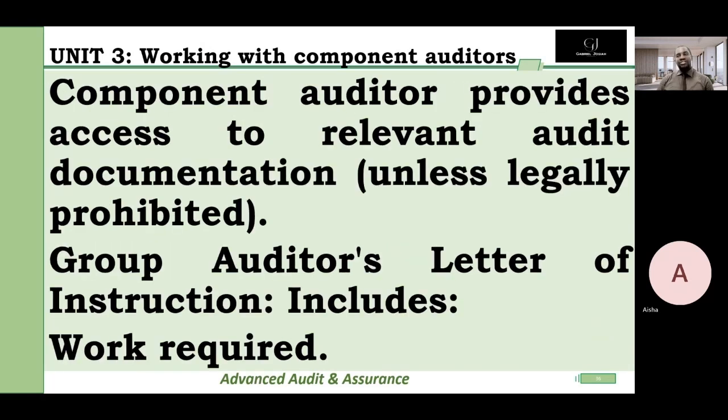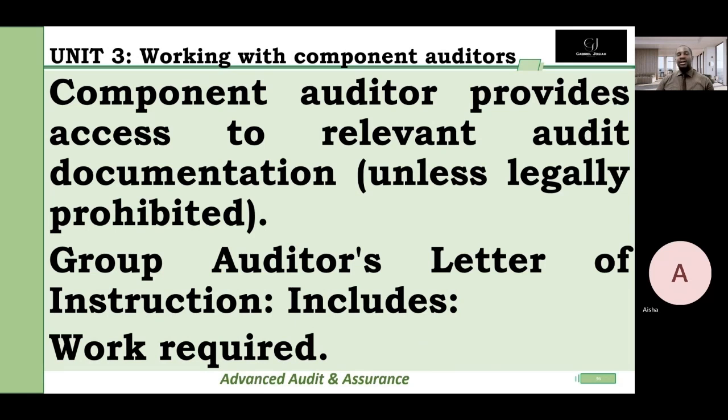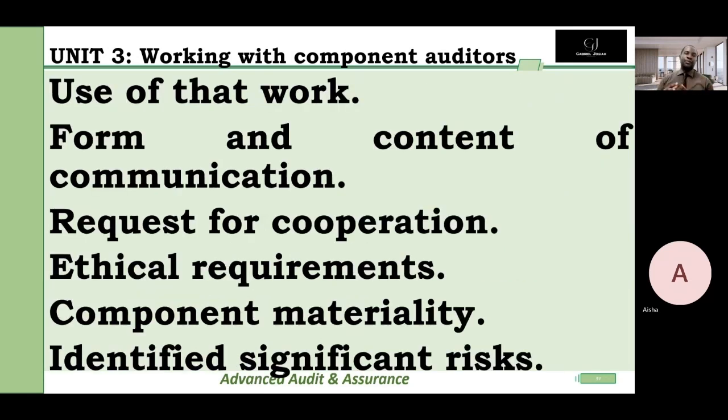Component auditors provide access to relevant audit documentation unless legally prohibited. And that's important because any documentation must be in writing. And the component auditor should provide that to the group. And the group auditor's letter of instruction includes the work required. Letter of instruction, which is their evidence of communication to the component auditors, the use of that work. So the work that is required and what they need the work to be used for.